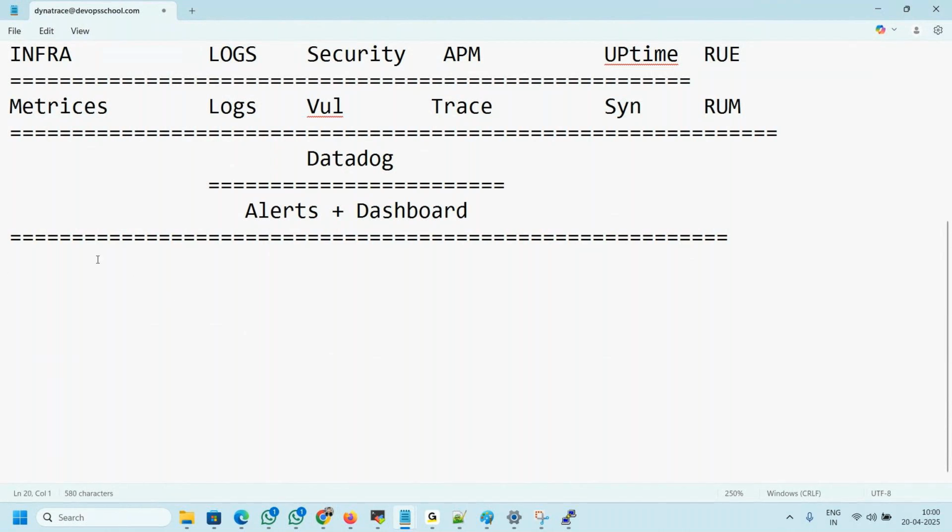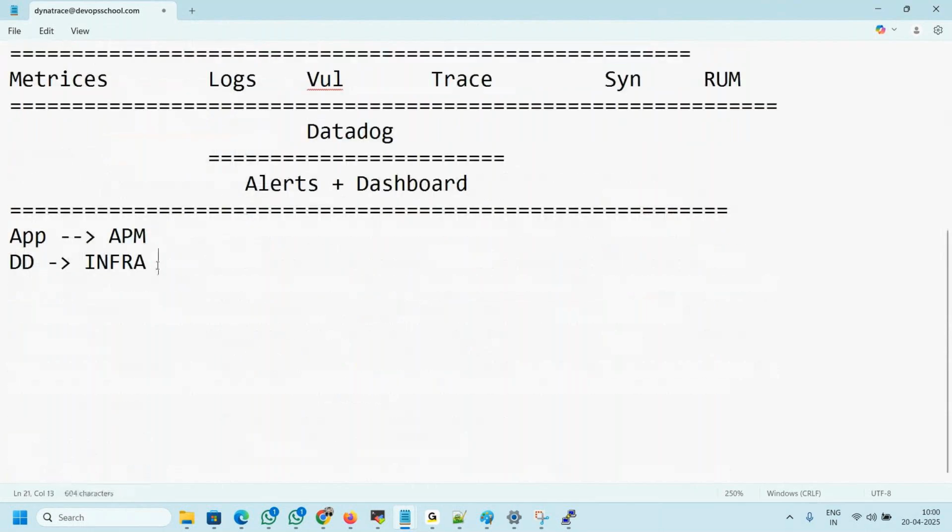Yeah. So App Dynamics documentation and Datadog, all you have at DevOps School. The only thing is you have to search for it because there are more than 300 of them. I'll tell you, App Dynamics was an APM tool earlier. Datadog was an infra tool. Then they migrated to observability. App Dynamics do not have so much growth, so they are trying to become observability, but with less features.